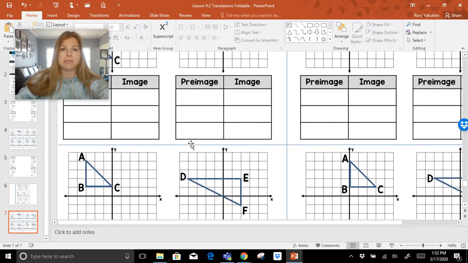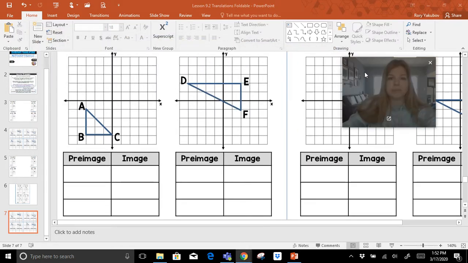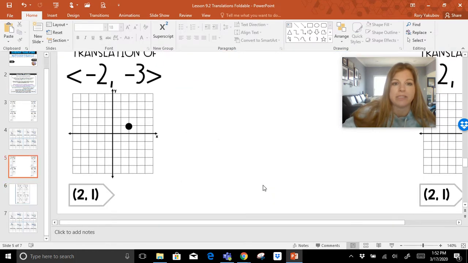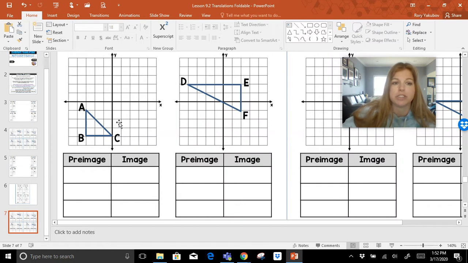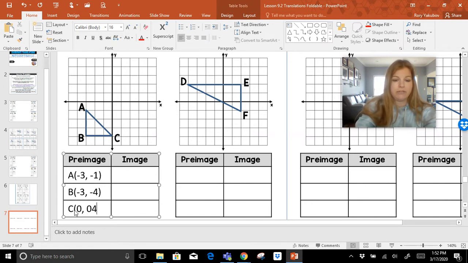So now I've got some practice problems that we're going to take a look at. I'm just scrolling through my screen here. I'm going to move my image over. And let's say I gave you these 2 problems here that you see on the screen, and I asked us to undergo the same transformation that we did as our first one, 2, 3. So first, if I was to transform these, I would first look at my pre-image. So my coordinates for my pre-image here are A: negative 3, negative 1. My coordinate for B is negative 3, negative 4. My coordinate for C is 0, negative 4.